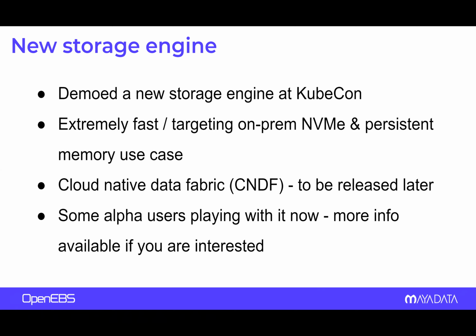Now with 0.9, we made it a bit easier, and we're happy to help you on the Slack community or otherwise. To be clear, with CStore we have users getting 70, 80,000 IOPS. When we say really high performance, this is extreme high performance, millions of IOPS that are available through the new engine.